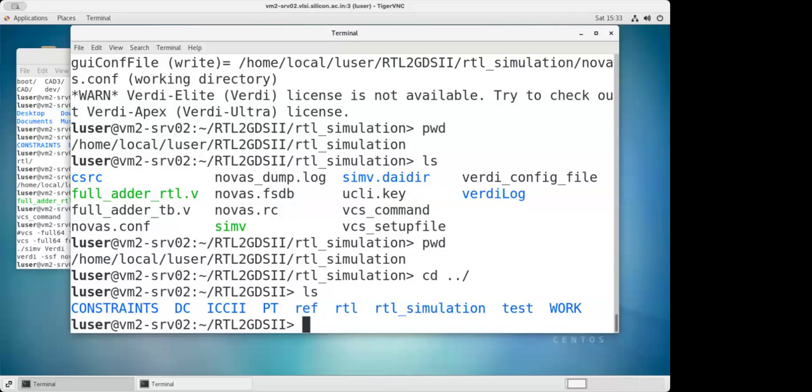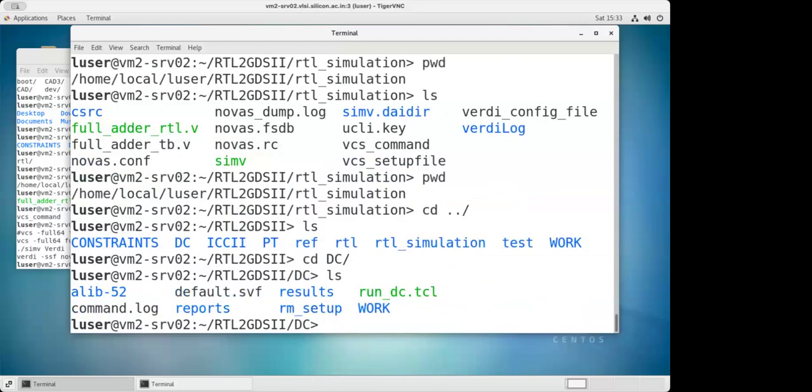You remember I told you that this is known as synthesis, logic synthesize. We will synthesize the logic with respect to the cells. For that, we will use the Design Compiler, which is DC. So if we have to do it in DC, we will go into the DC folder. We'll do cd DC, where DC is a capital letter. Enter. If you do ls, you will find these different files.